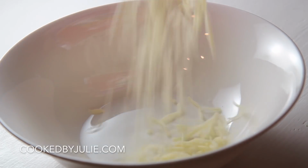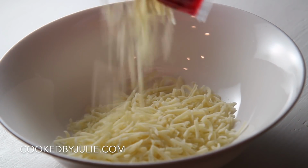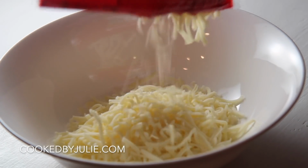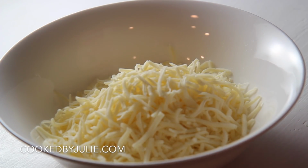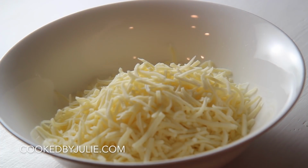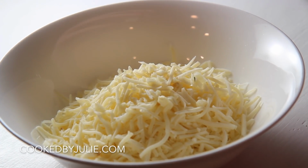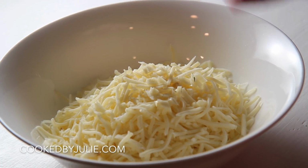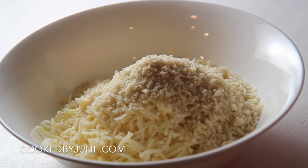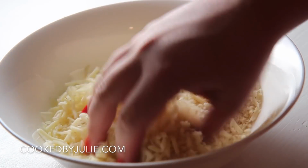So this is what makes this dish unique in my opinion, the topping. They use a mozzarella cheese and breadcrumb mixture, and normally you would think that only mac and cheese gets a breadcrumb mixture. Wrong. Baked ziti with a breadcrumb topping is amazing. So I did a mozzarella cheese, panko breadcrumb, and finely minced fresh garlic mixture. Give it a good mix and then just set it aside.